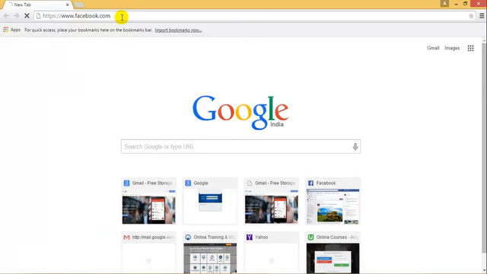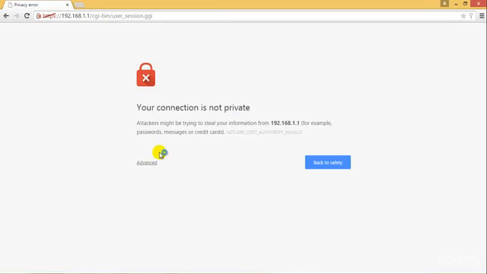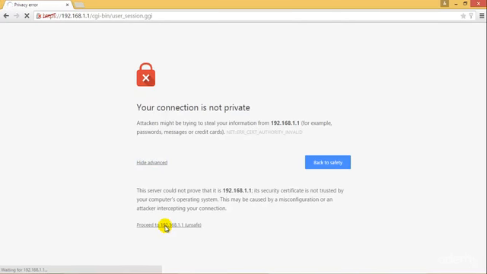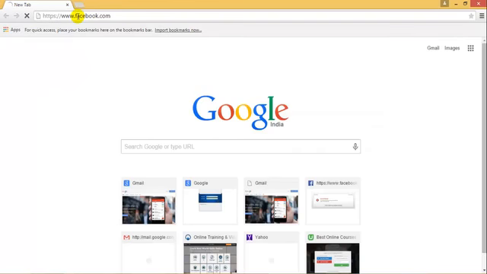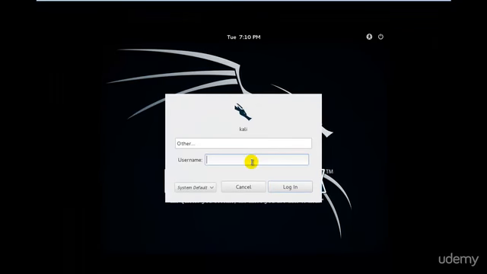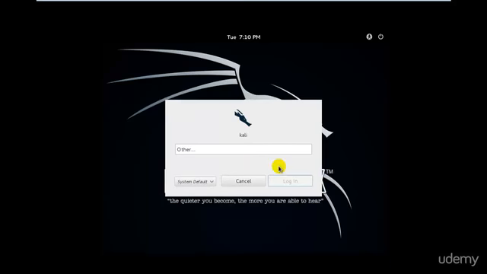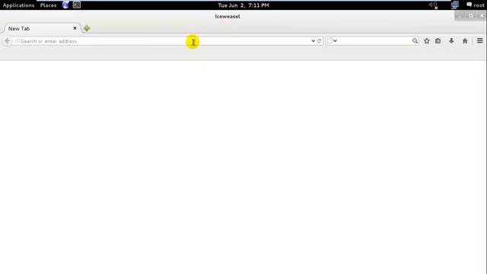If you want me to make this more clear, let me give you an example. I'll just go ahead and open the Facebook web page. I believe this is denied. So I still have other ways to access that. Let me check if I could go ahead and access that.